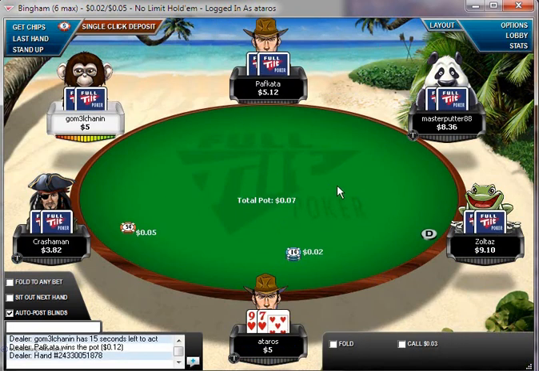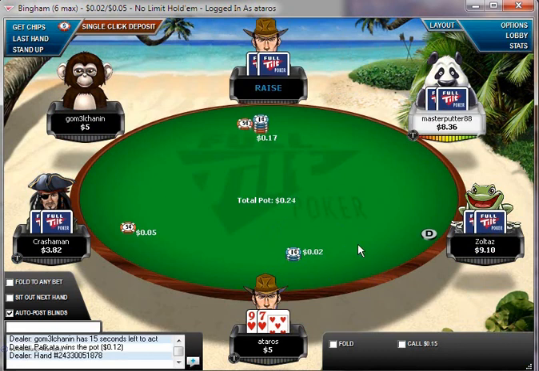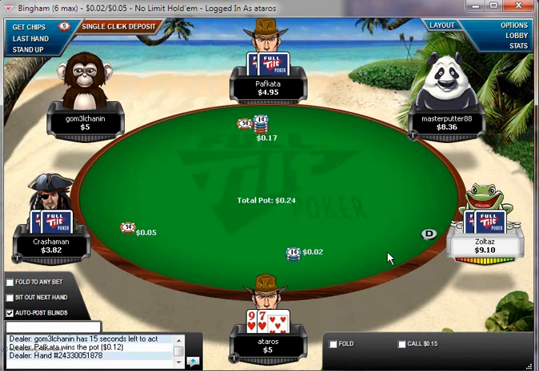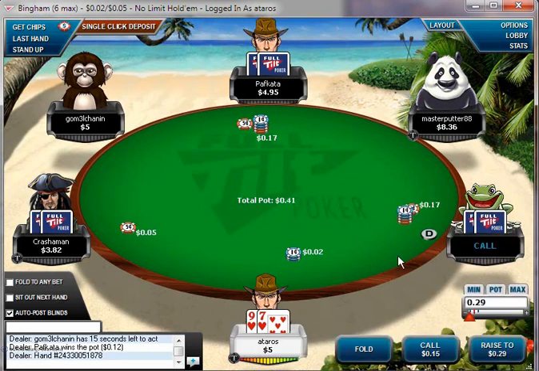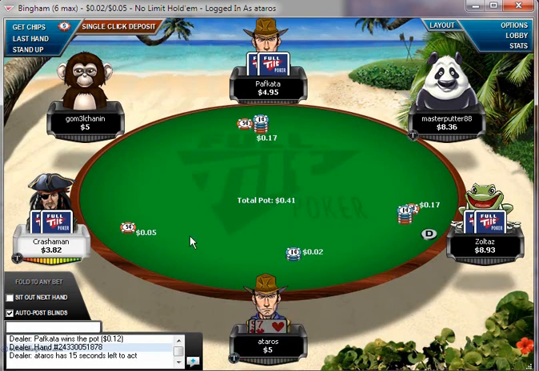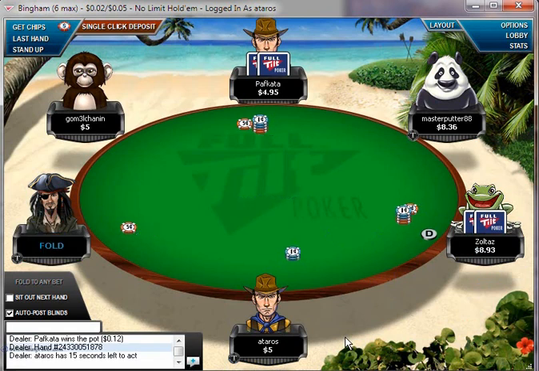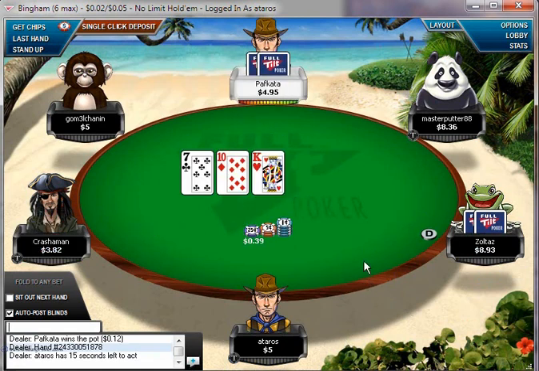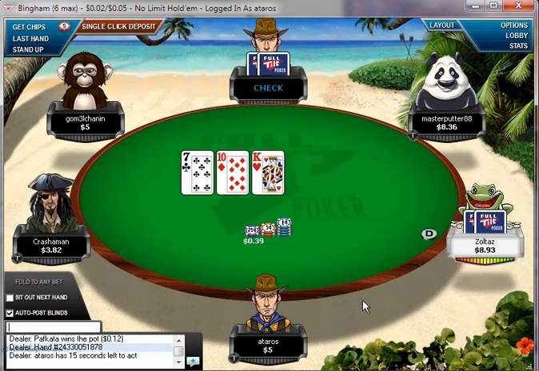Another reason is that if you're raising, you're representing that you have a strong hand, so you can perhaps throw out some bluffs or continuation bets on the flop. A continuation bet is when you raise pre-flop and then the flop comes, and regardless of whether you hit the flop or not, i.e. make a pair or better, you throw out another bet because you're relying on your opponent to have missed, since if they don't have a pair or anything, they'll likely fold. So that's the reason why we want to be raising when we're entering pots.